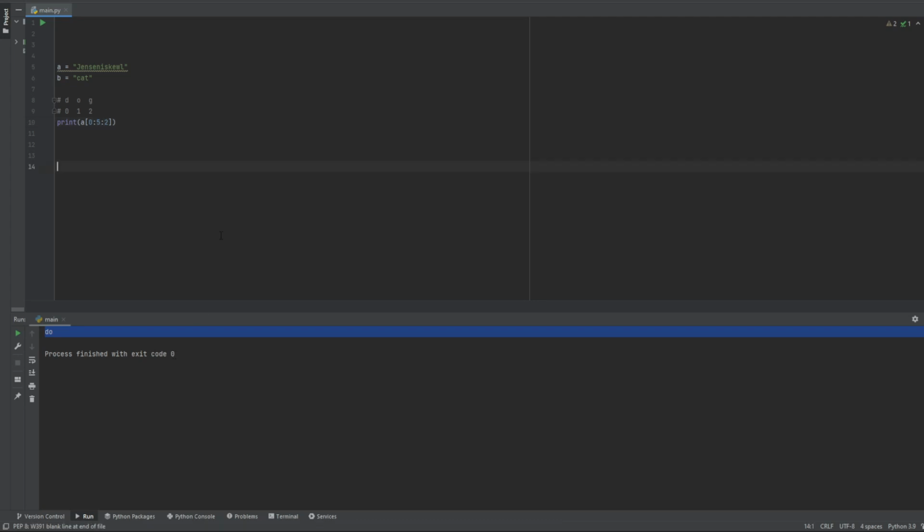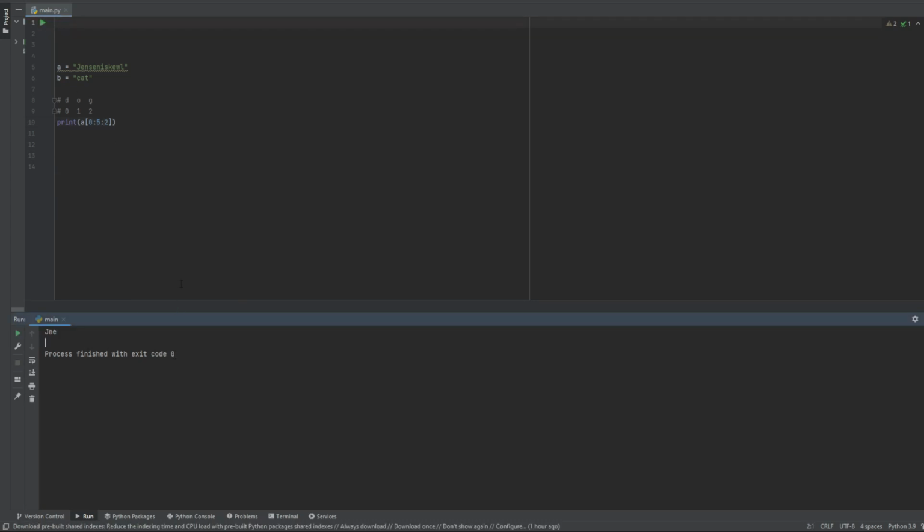I might have messed up there, but yeah, J and E. There we go. So you could also do it by 1 and grab all of the elements up until 5, but not including 5. So you could just get rid of this in this case, or not even have it, and it'll do the same thing.